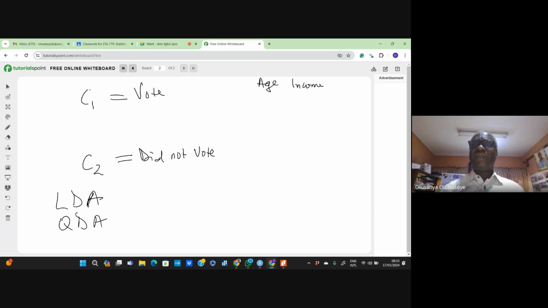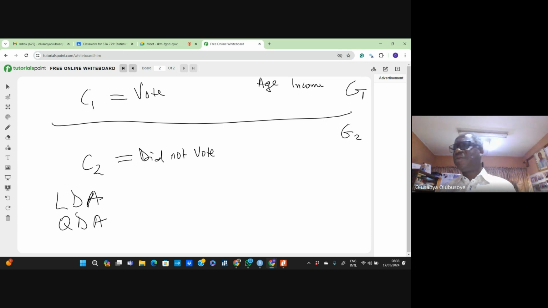The data for this group is based on a Gaussian distribution, but that Gaussian distribution is different from this one. So they are based on different Gaussian distributions. But even though they have different Gaussian distributions, they have the same covariance matrix.